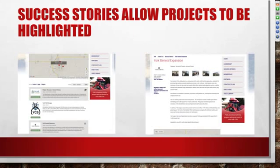Since we won the award this year, we integrated our success stories. This is a module, I think, Victor, we released about 2 months ago. So it's fairly new. We only have 3 projects on it right now, but it's going to cover our larger projects throughout the community. And what's great about this is it connects into the regional site. So my York General Hospital project, or my York Cold Storage expansion project that's showing up on this page, not only shows up on the York page, but it shows up on the Lincoln Partnership, which is the region we're part of.